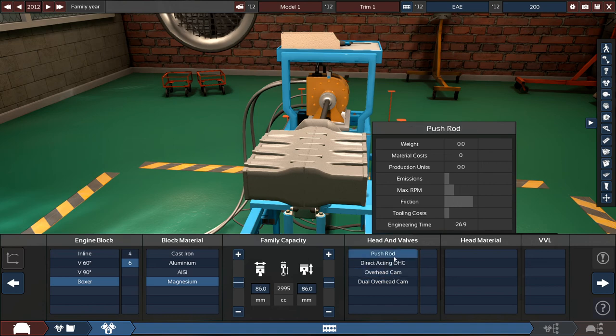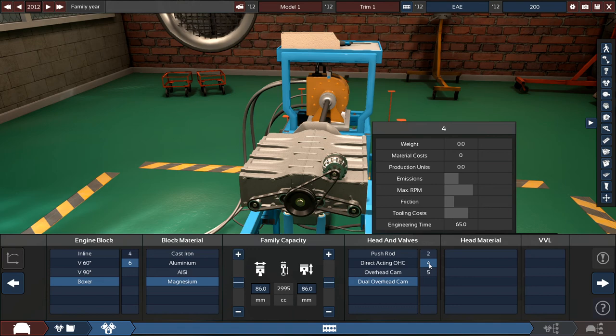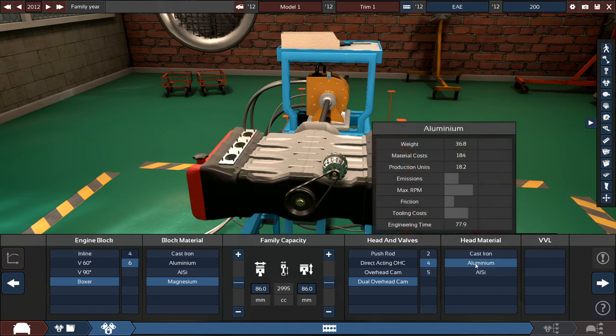More friction seems like it might be a good thing. Or maybe not. Maybe not. I don't know. I guess we'll just go dual overhead cam. Maybe you want emissions on Mars, I don't know.